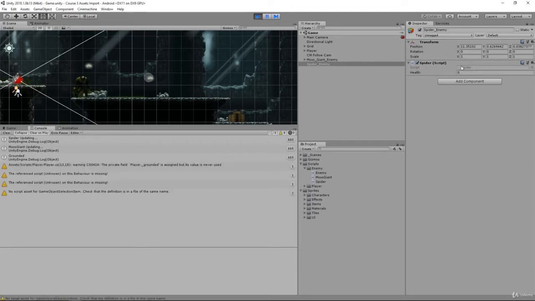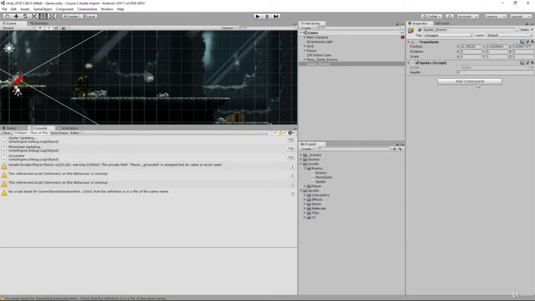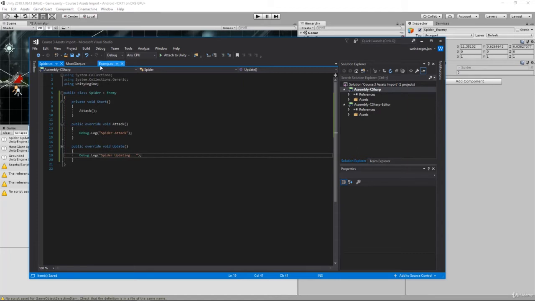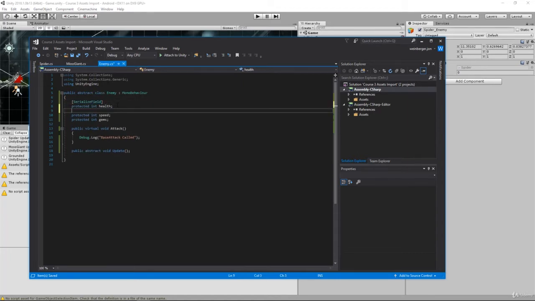And yes, that works. So here we just use the serialized field and you'll be able to modify these in the inspector. And that's ideally what we want. So inside our enemy here, we'll do that for all of them. That way we can individually define their traits through the inspector and not through the code.